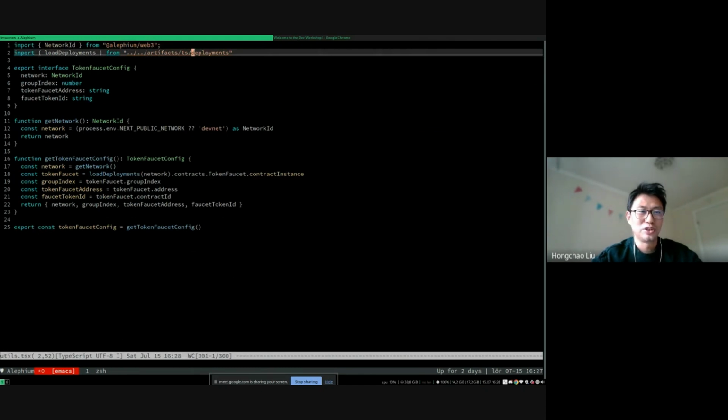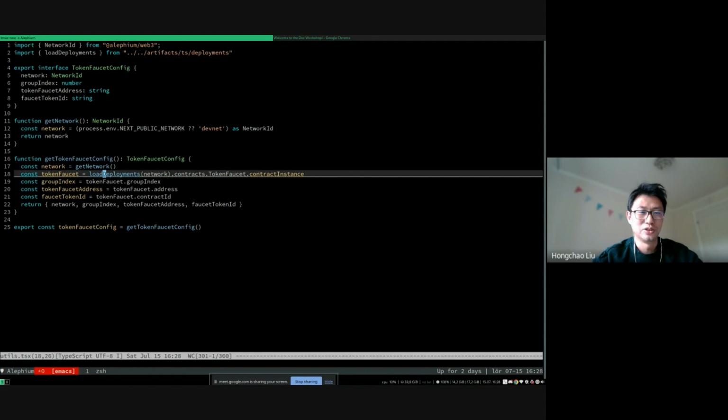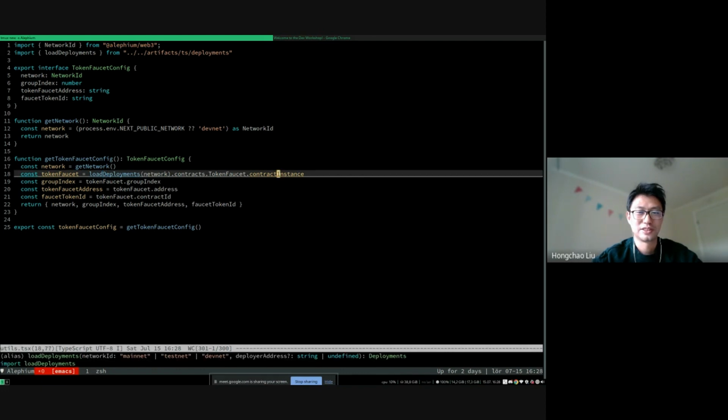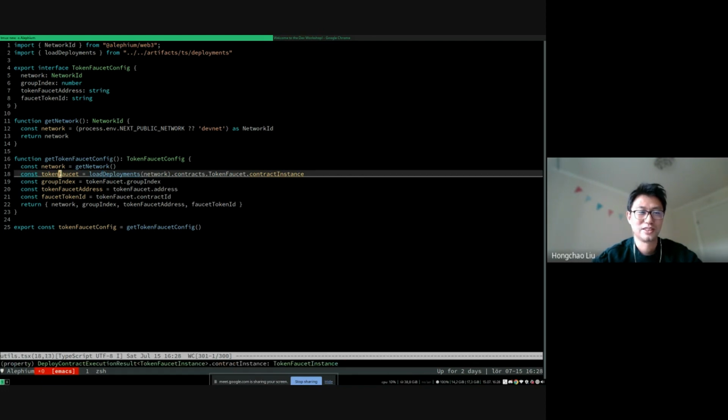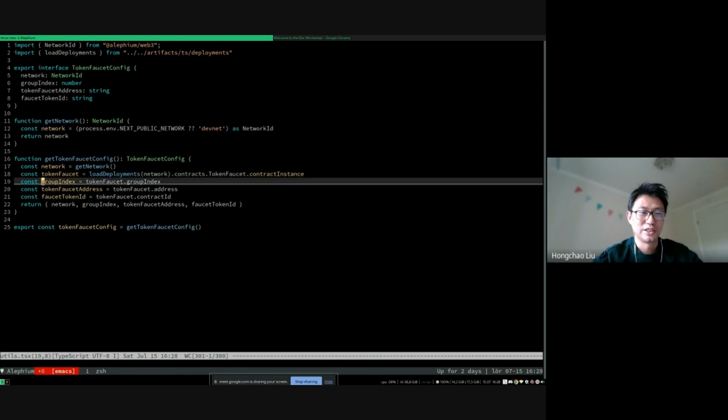If we know what the network is, we say, if you have this environment variable, we use it. If it's not, we default to DevNet. If you know what the network is, you can just load this token faucet contract directly from this deployment generated code. Then, if you have this token faucet, you can get the address and so on.